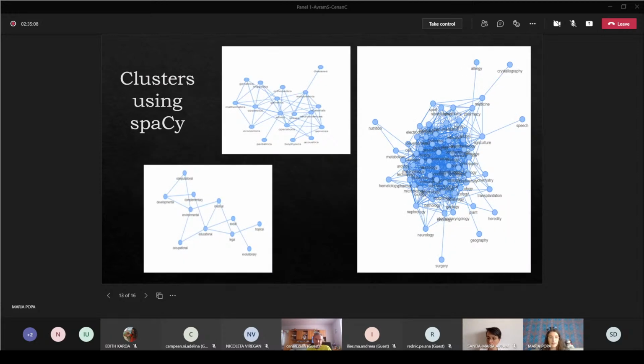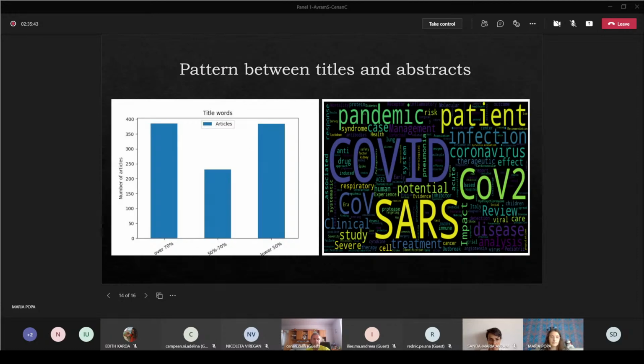Another method applied was computing some clusters on the research topics. We wanted to see if they can be grouped somehow, and for this we took into consideration the semantics, and we used PyC, which is a library for Python trained on a lot of English words. And we have three big clusters. One is concentrated more on biology and medicine, and the other one on technology, and the third one on some educational stuff.